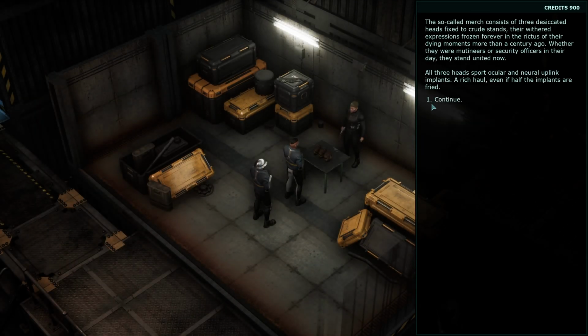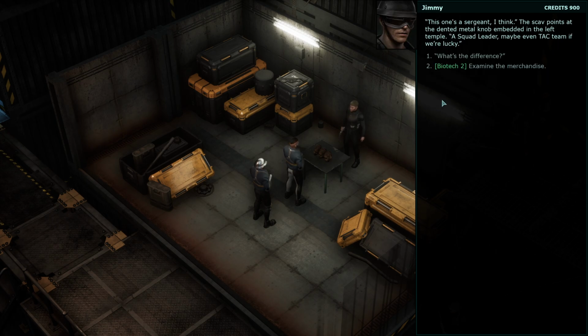The so-called merch consists of 3 desiccated heads fixed to crude stands, their withered expressions frozen forever in the rictus of their dying moments more than a century ago. Whether they were mutineers or security officers in their day, they stand united now. All 3 heads sport ocular and neural uplink implants, a rich haul even if half the implants are fried. "This one's a sergeant, I think." The scav points at the dented metal knob embedded in the left temple. "A squad leader, maybe even TAC team if you're lucky."